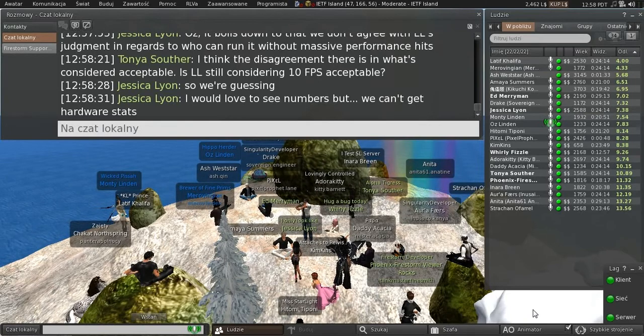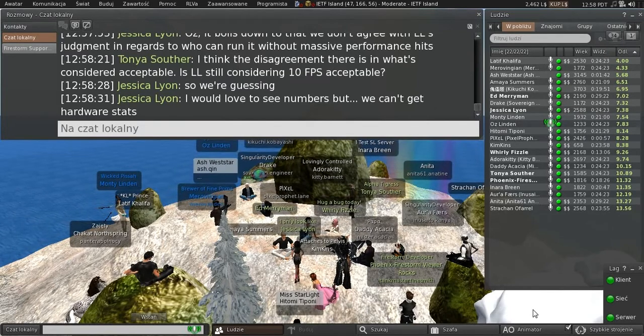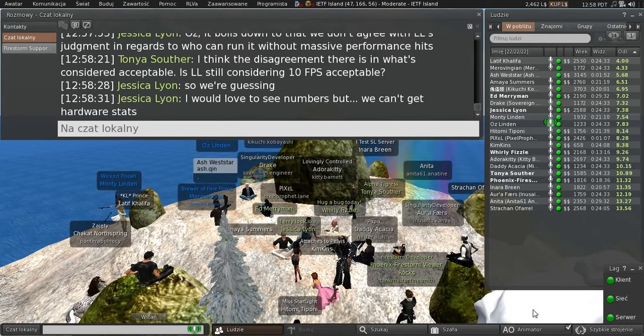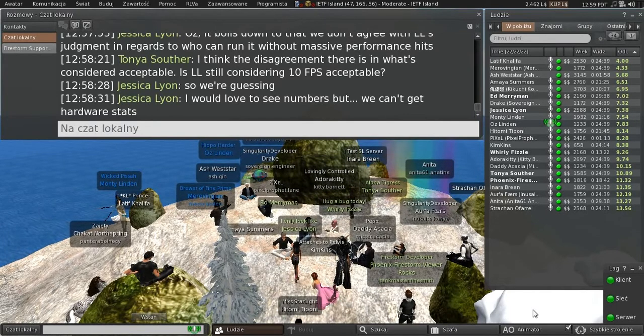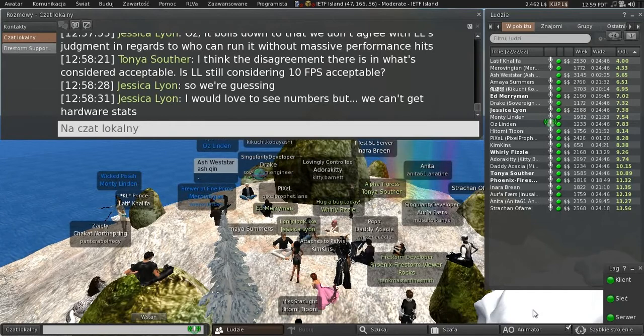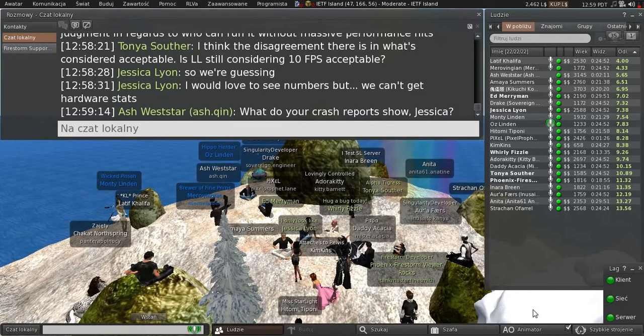I don't remember what the cutoff number is. We're getting the useful old performance reports and hardware stats reports ported over to our new, much, much, much better statistics system. One of the things that I've been pushing hard for, and so far nobody is pushing back, is that basically I should be able to get the same numbers for your viewers that we get for ours.